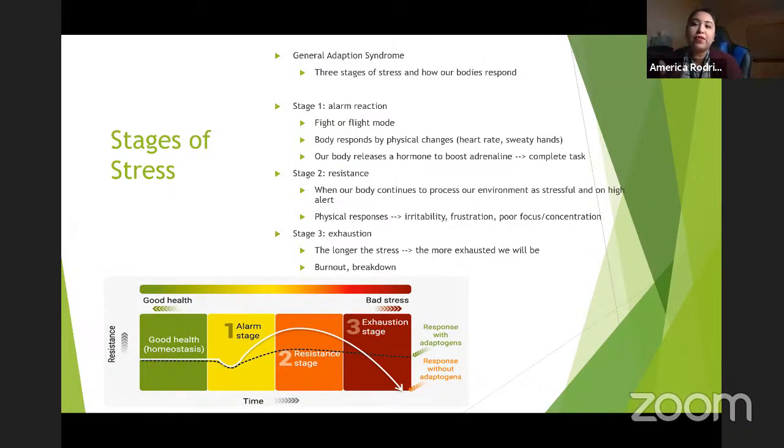And also within this alarm reaction stage, our bodies will also release a type of hormone. That hormone is released to give us that boost of adrenaline, that boost of energy that we need to finish up this task that's in front of us. This follows the second stage, resistance. This is when our body continues to process our environment as stressful, and sometimes we need to be on high alert. So we have to feel out what our environment feels like.